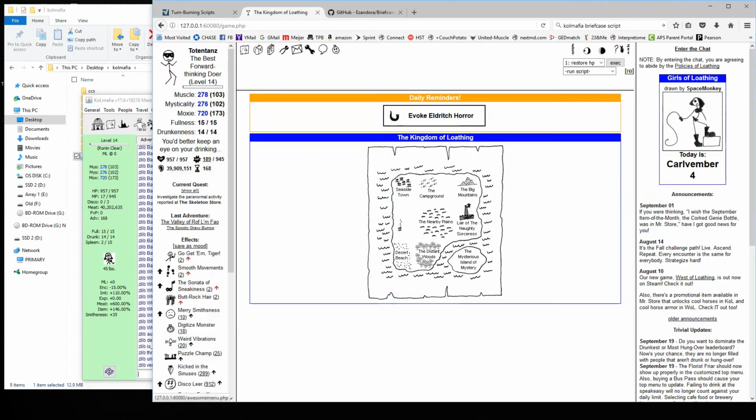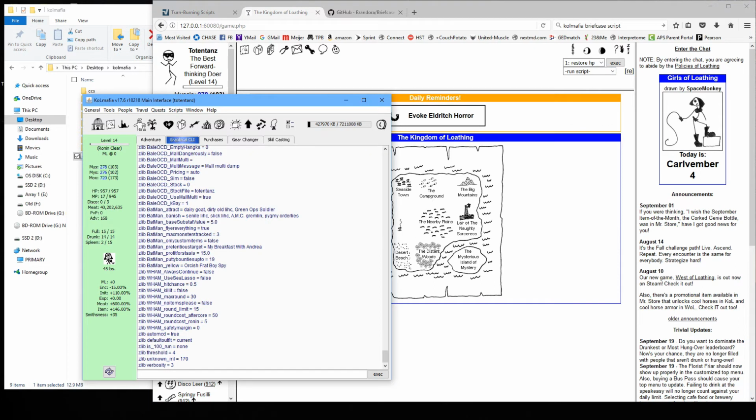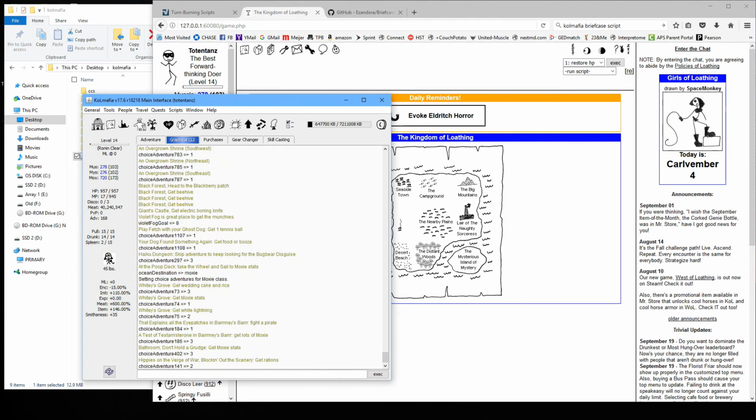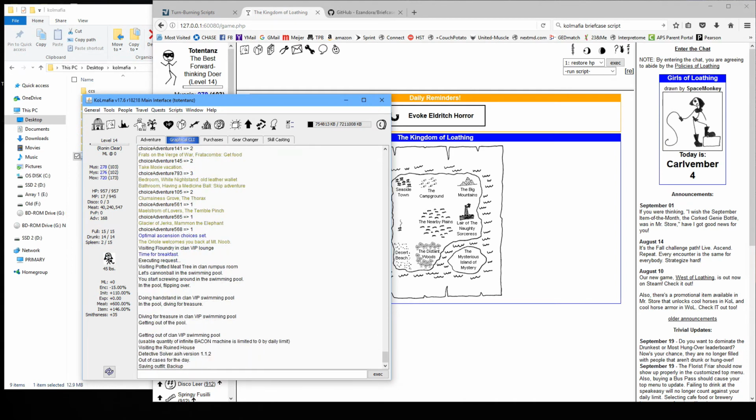It may be in here as well, so let's check. Nope. If they don't show up, then just run the script the first time and let it configure itself.